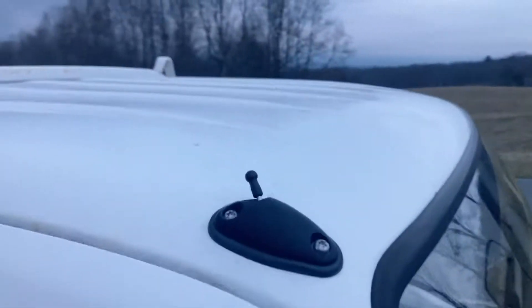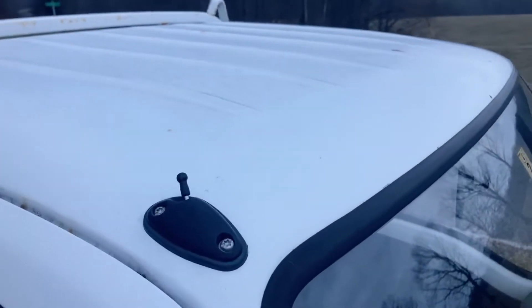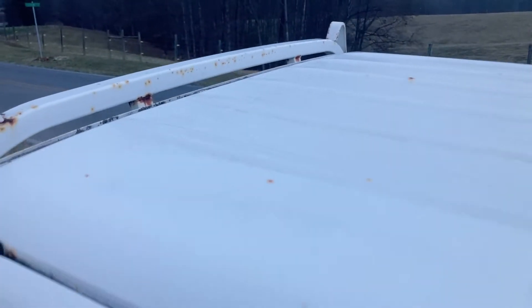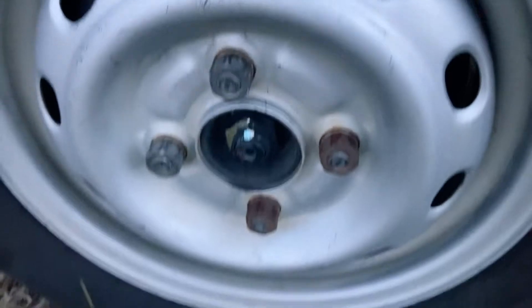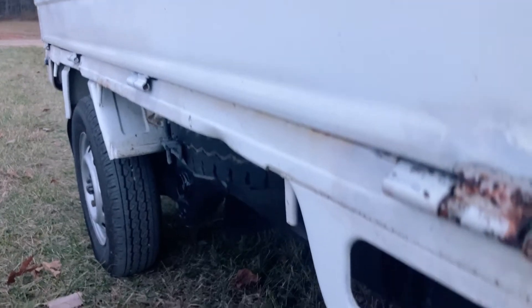Starting with the front driver's cab corner — the roof looks really good and the antenna is there, tucked away safely. There's a little bit of surface rust on the headache rack, not a big deal. It does have rain guards on it. The door looks to be in very good condition; I don't see any dents on the door at all. The tires look good — you can see the tread, and the wheel looks really nice. The bed side also looks good.